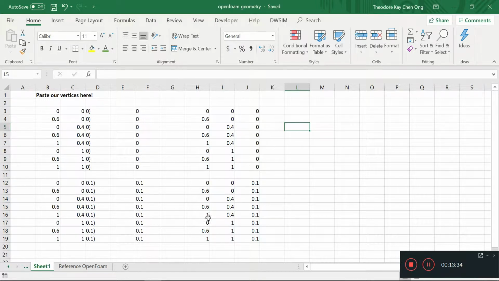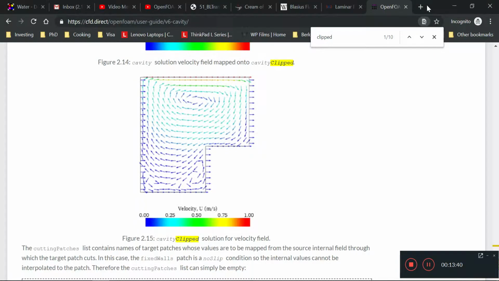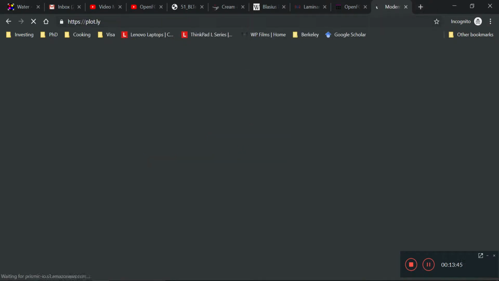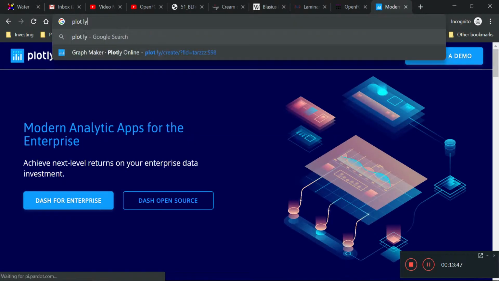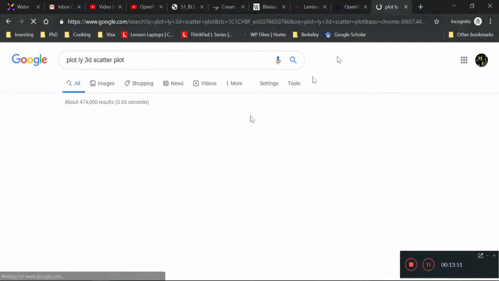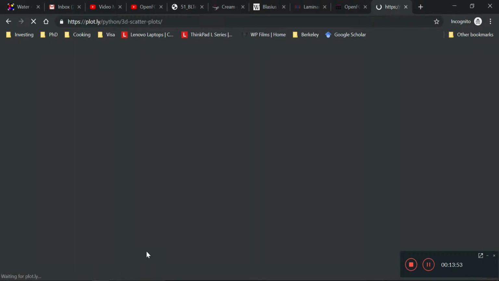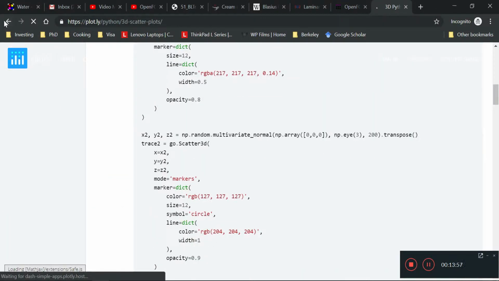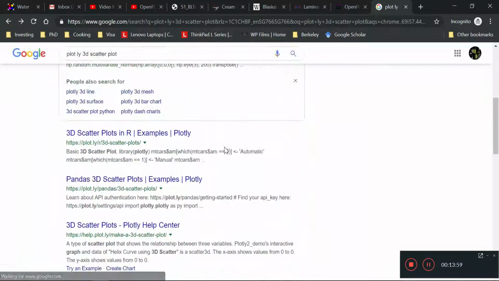Okay, now just very quickly before I end this video, I want to bring you to this website called plot.ly. 3D scatter. Okay, there should be an online plotter.